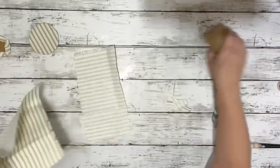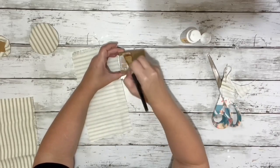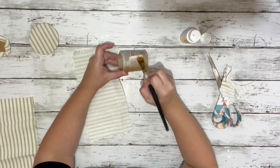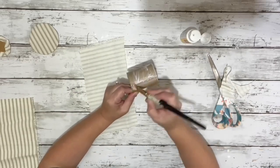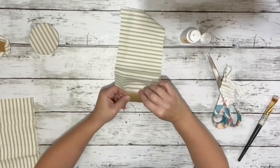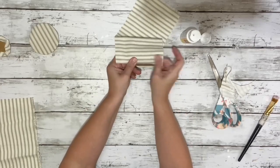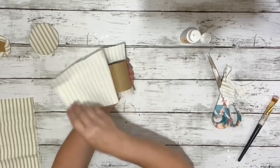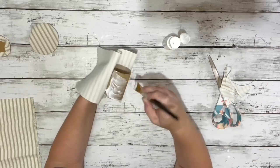Next, I'm covering the spool. So I cut out a piece of fabric a little bit larger than the spool size, added Mod Podge, covering about half of it to start with. Then placed it on the spool itself and on the Mod Podge, pressing it down and then wrapping it around, and then placing the Mod Podge, filling in the rest of the way, and then cutting off the excess.